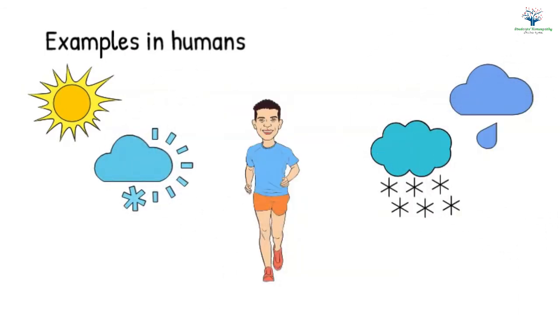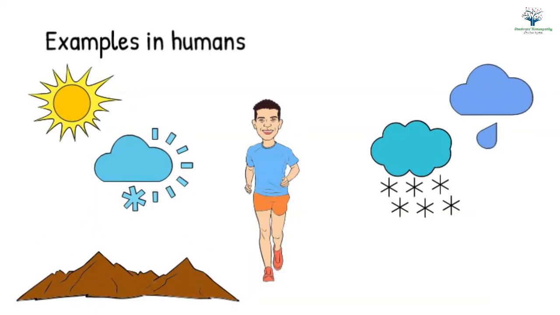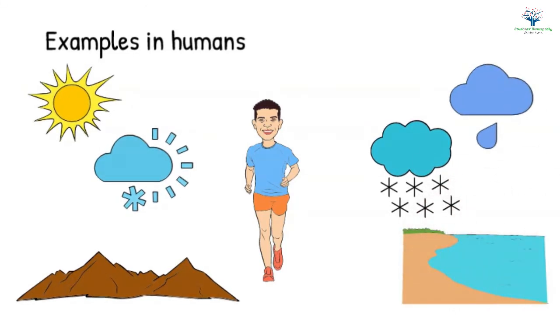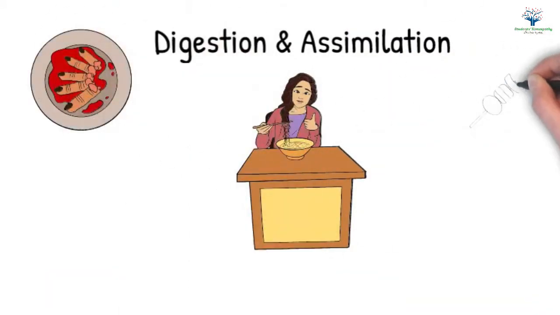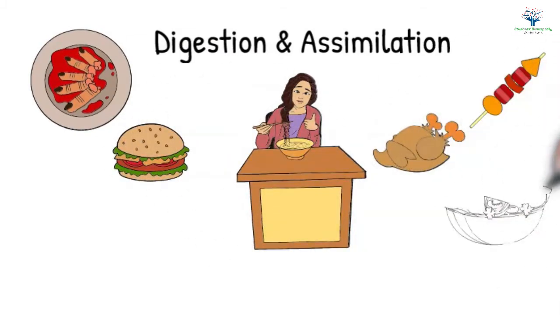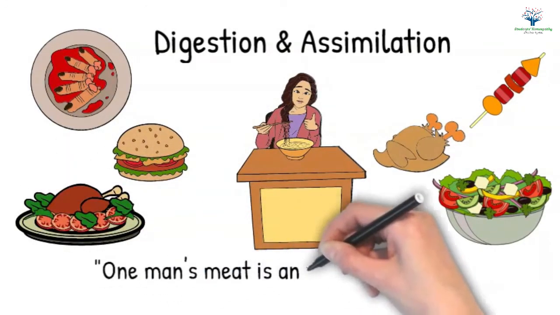One person will thrive in a rigorous climate, whereas another will become seriously ill. One will thrive in dampness to which another would succumb. Altitude affects some individuals kindly and some adversely. The seaside improves one man's condition while it makes another man ill. One easily digests and assimilates a certain kind of food while another finds the same food indigestible. So, it is said that one man's meat is another man's poison.